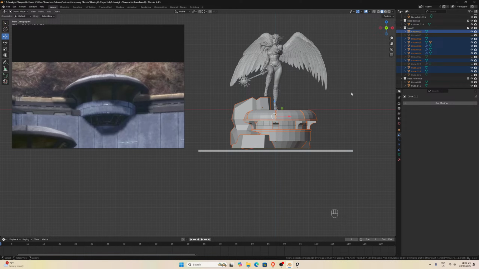What do you think? We keep it in that size or we make it smaller? I already know how my base is going to be, but I want to know if it is too big maybe.